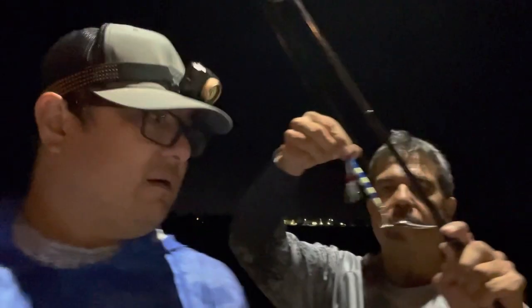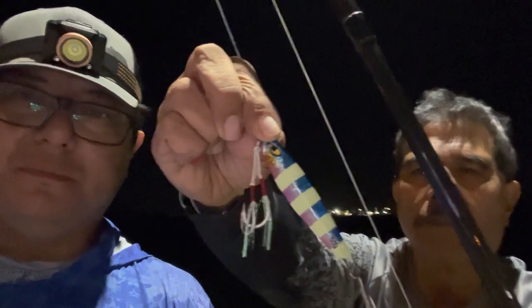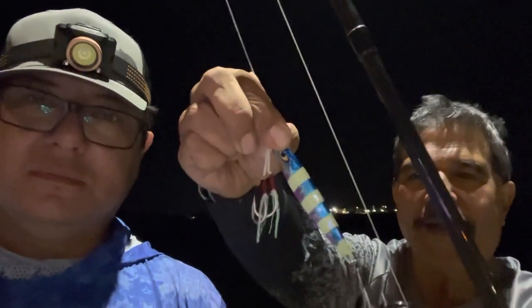This was the one, the shot, the dual shot. So here's the profile, side profile, yeah? It's more like a wedge. And that one is the one that produced for Jeep. That's the one. 60 grams. This is 40. So it was good fun.